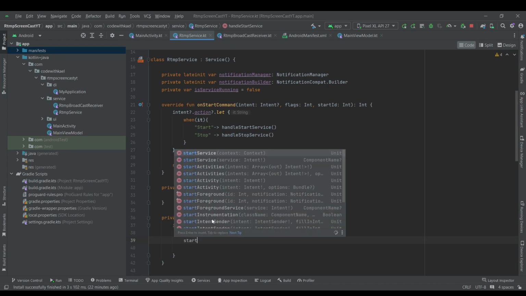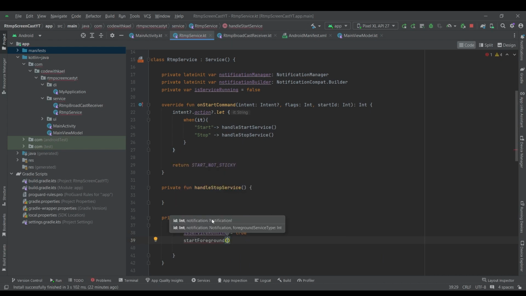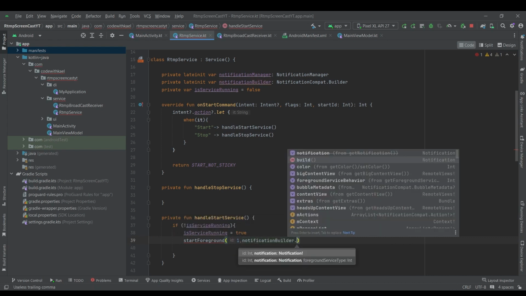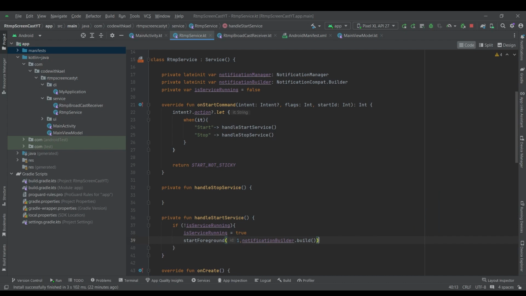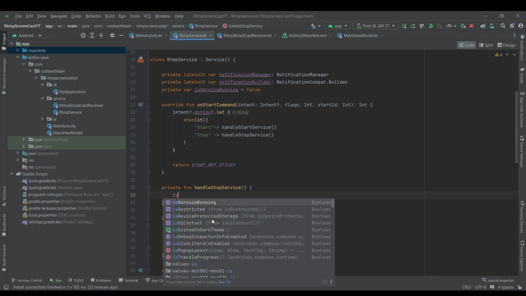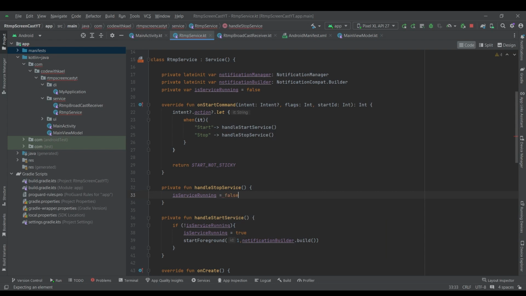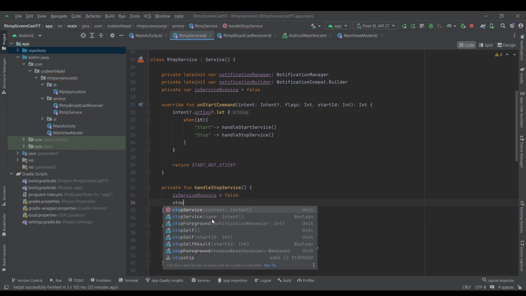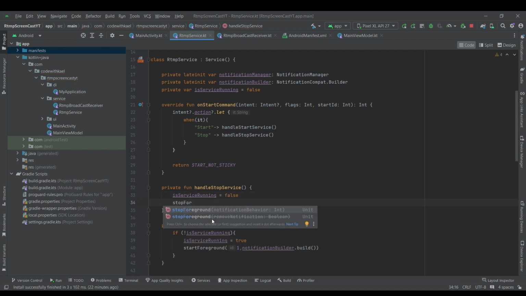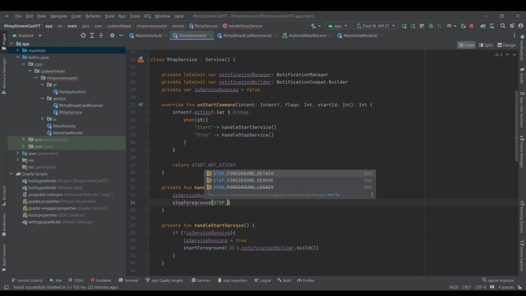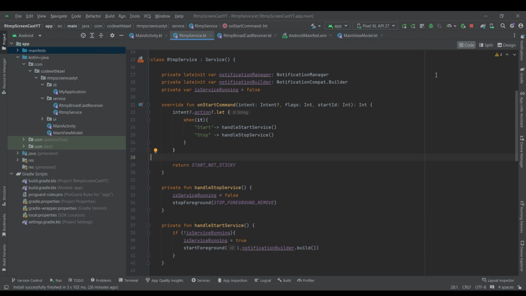Using startForeground and passing ID of 1 and notification builder dot build will start service. For our stop service we just pass false to our isServiceRunning, and also stopForeground with the STOP_FOREGROUND_REMOVE flag. Okay, so we are good inside our RTMP service class.